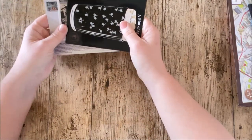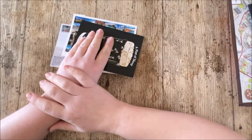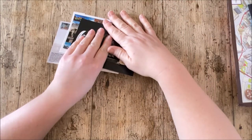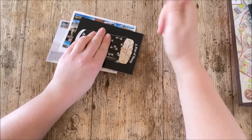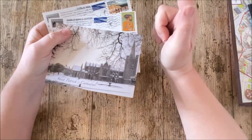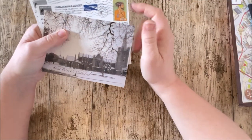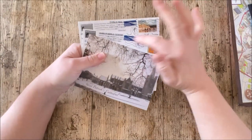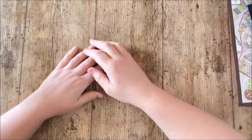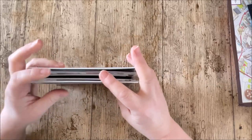Something we did this time was send postcards. I'd received a postcard from Rebecca while she was travelling, which was lovely, so I sent one back to her while I was away. My other half suggested sending some home to ourselves — so we sent postcards to the kids and even to the dogs! We now have Irish stamps and postmarks on them. If you're away, think about sending a postcard home to yourself for ephemera.